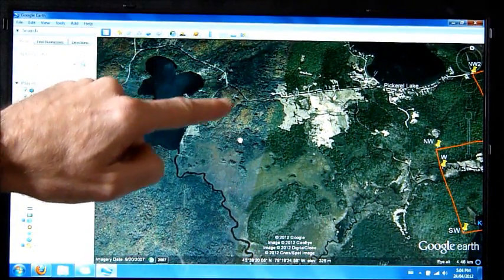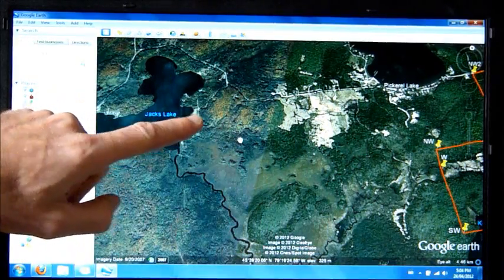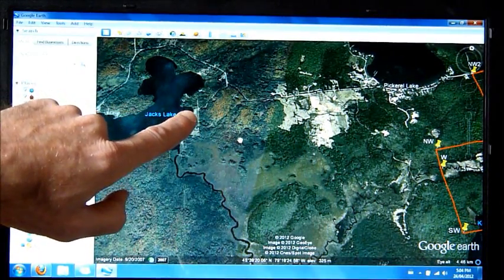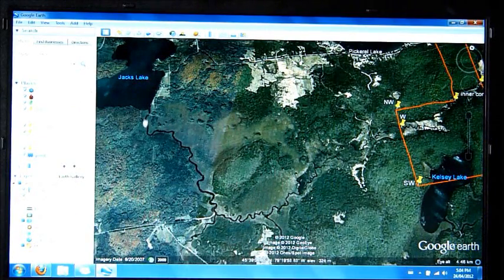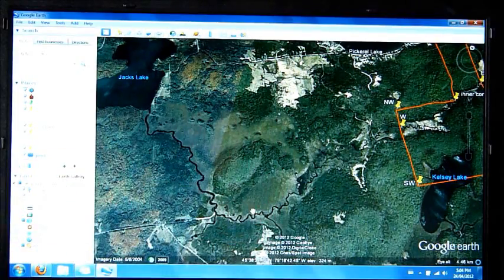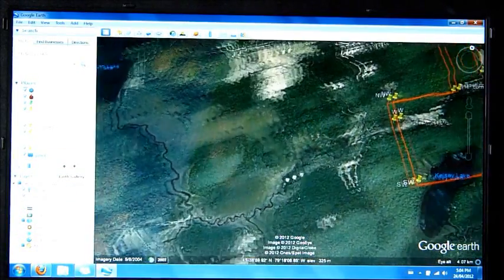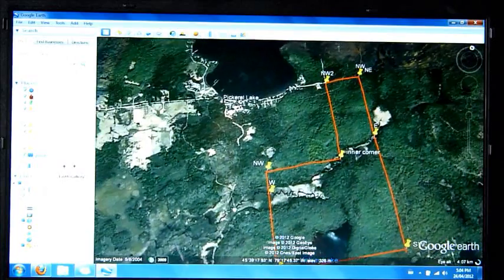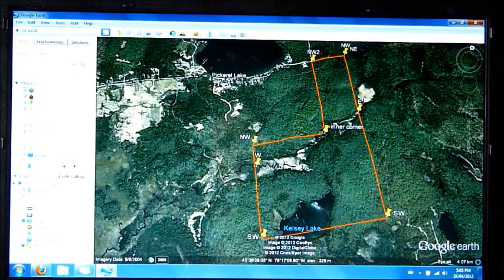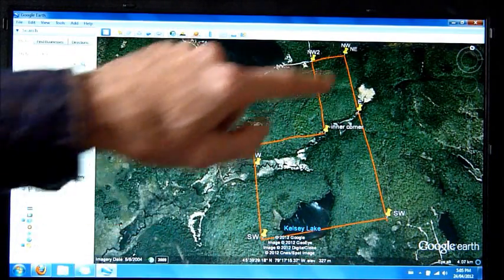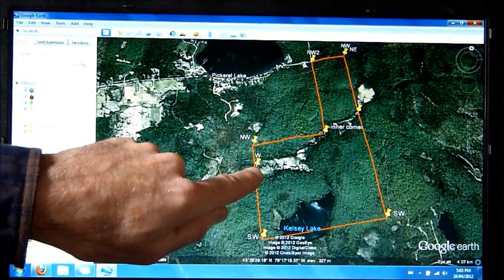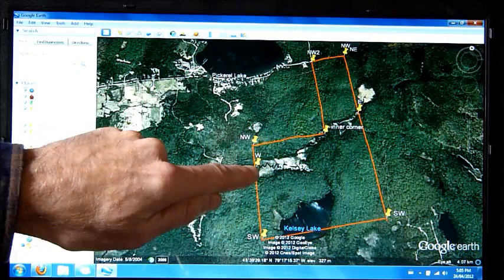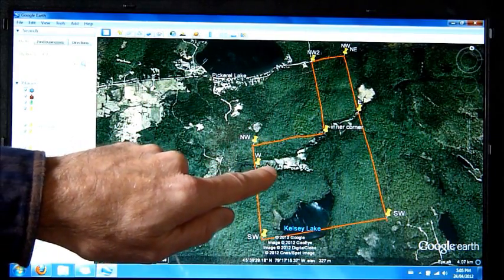I've actually driven down this road and parked here at this little beach, and this is a place where you can launch your boat, park your vehicle there, put your canoe in here, travel along this little waterway here. It's got a number of tributaries feeding into it, and I can just keep going, paddling along, right into the Crown land. And because I've plotted this, and I'll have the coordinates in my GPS, and I've marked a coordinate right there, I'll know when I cross into the Crown land. I'll know the moment I do.